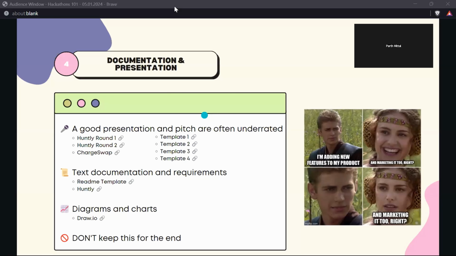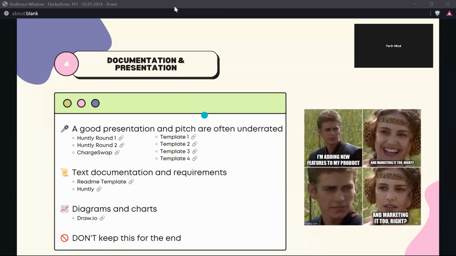Hackathons generally have a requirement of you presenting your solution at the end. It can be through a pitch deck or a live demo or a recorded video or just pictures, GitHub README, etc. So keep in mind that a good project will be overlooked if the presentation is bad. It's really important that you know how to present your project.